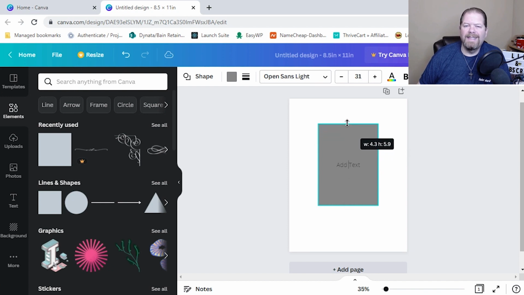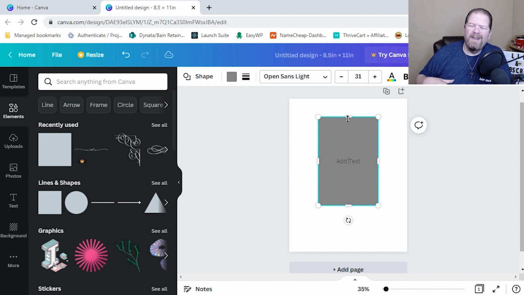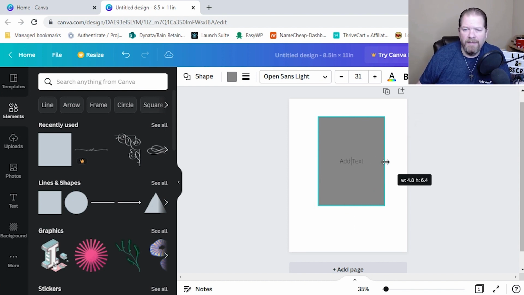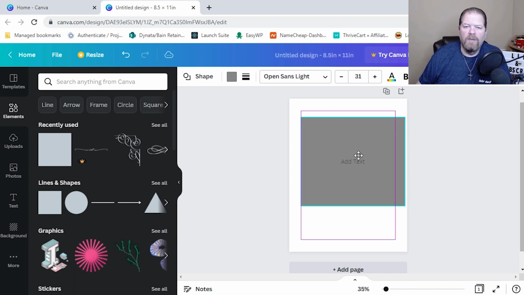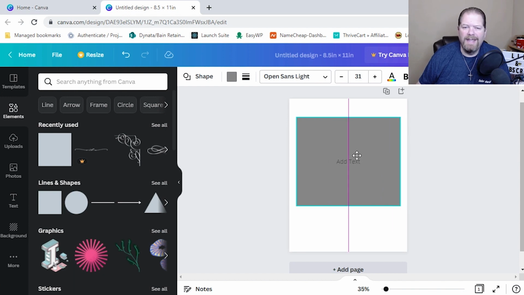And so since this is 8.5 by 11, I'm gonna set it up with a 1/2 inch on each side. So 8.5 inches wide for my main page. If I do a 1/2 inch on one side and a 1/2 inch on the other, then that means I want the width of this to be 7.5 inches of actual workable space. So we're gonna go over here and put this at 7.5. And then I can just drag it over, and that line right there tells me it is centered.